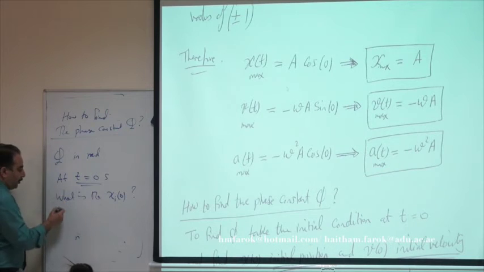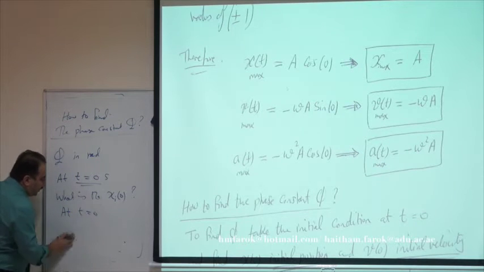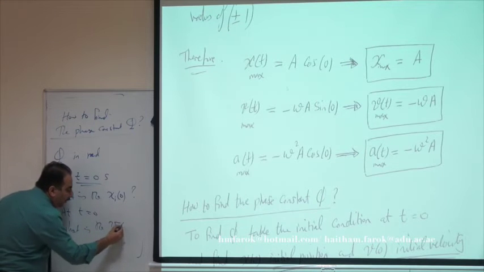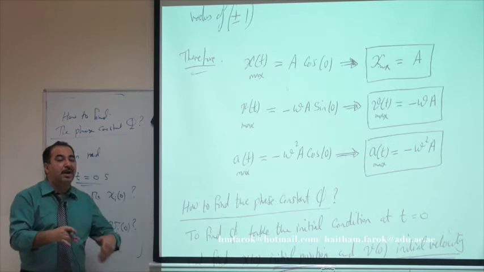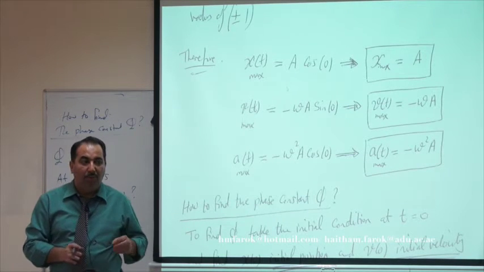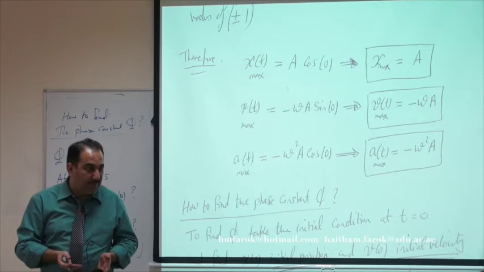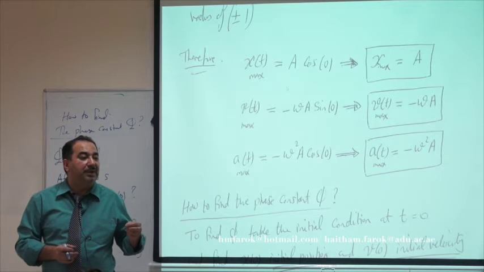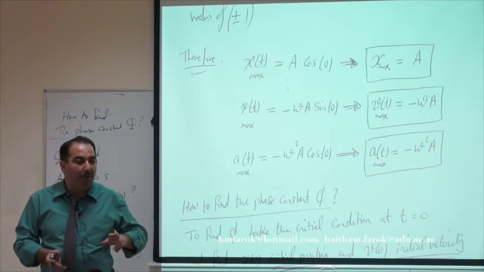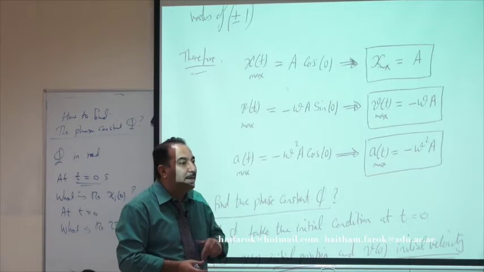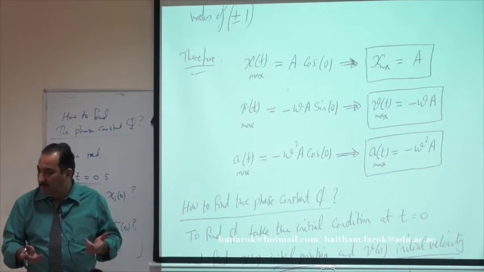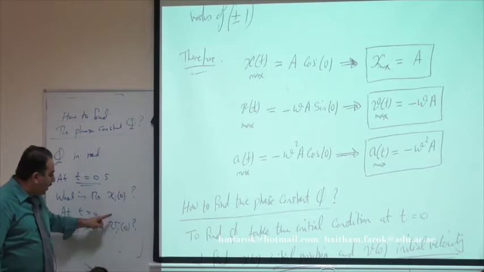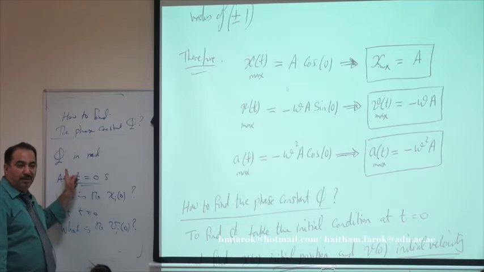Second question, same idea. At t equals 0, what is the initial velocity? At time 0, at the starting time of the oscillation, what was the speed or velocity? Yes, velocity, of course, because this is v. So maybe you say we started with a velocity minus 3 meters per second, or plus 7 centimeters per second. So that's v initial. So now, once you find these two values, xi and vi, you are able to find phi.